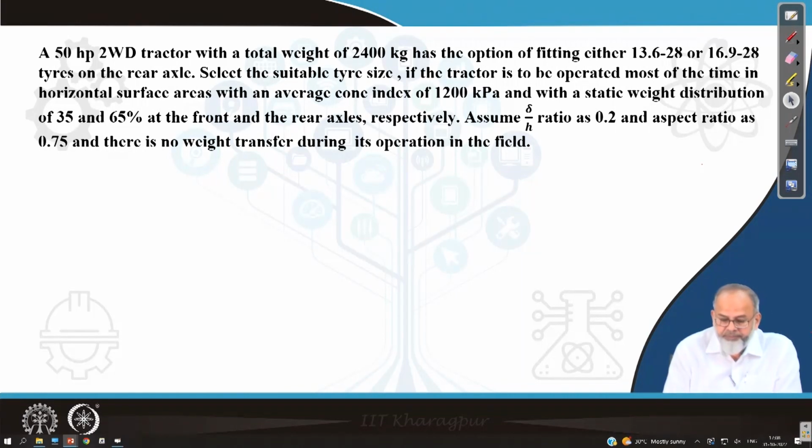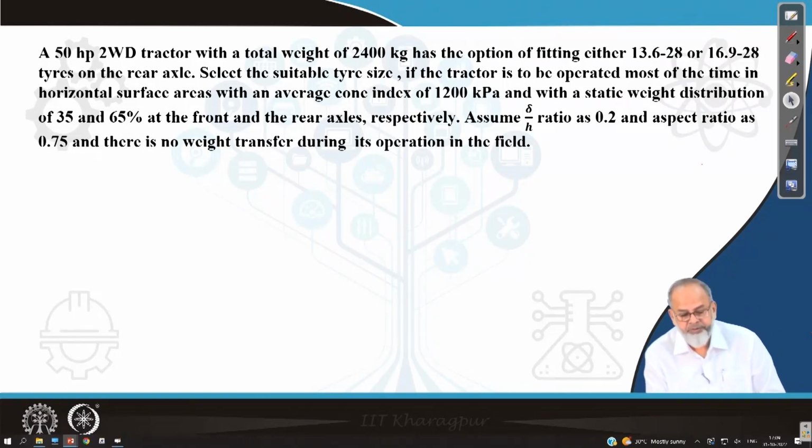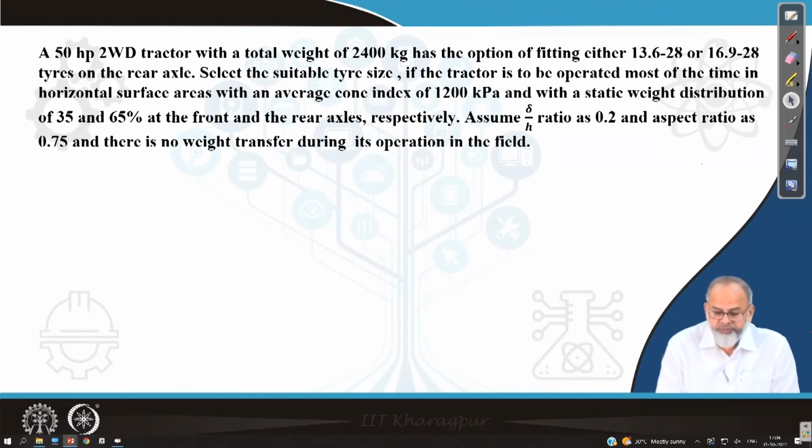here the basic aim is to find out what is the equation which you are going to utilize for selecting a suitable tire. So, it is again the coefficient of rolling resistance, that is the main parameter, and coefficient of gross traction. These are the two parameters which can be utilized to select a suitable tire. So, as you know, in Brixius equations, first thing is we have to calculate the mobility number.